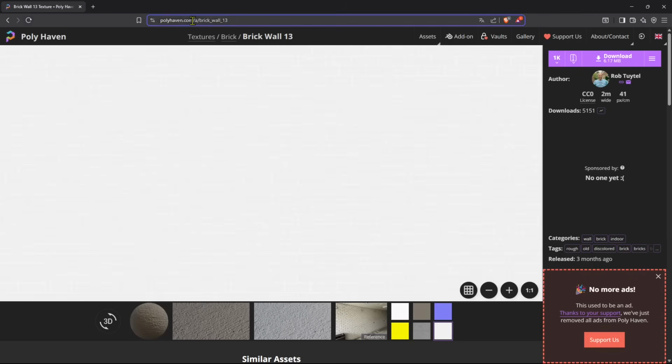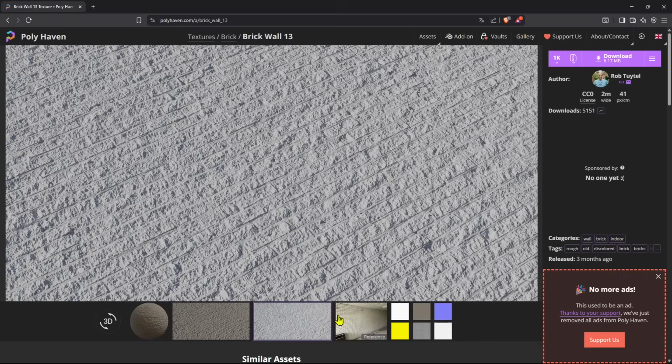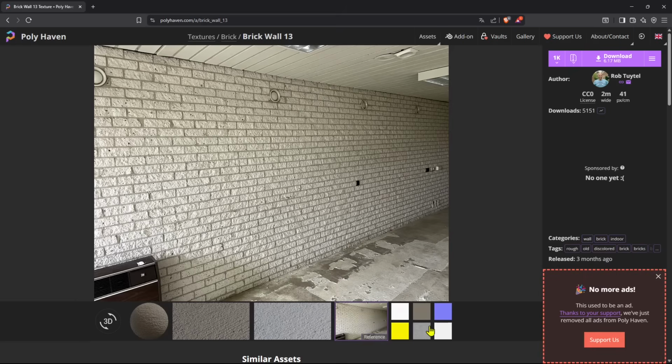Okay, now I'm going to go back to Polyhaven. This is the texture that I got from the wall to recreate the wall. And you can see it was taken from a real wall picture here. And you can create your own textures, of course, by extracting from an image using AI. There are different ways you can do it, and you'll find also other video guides in the channel.